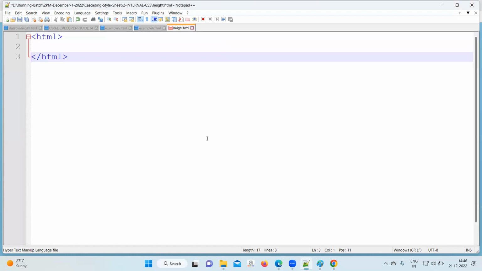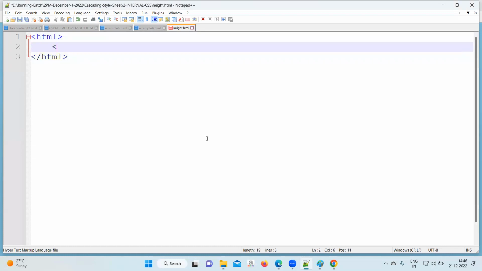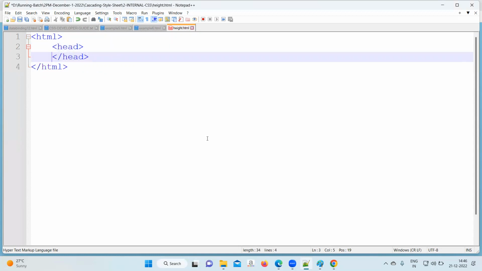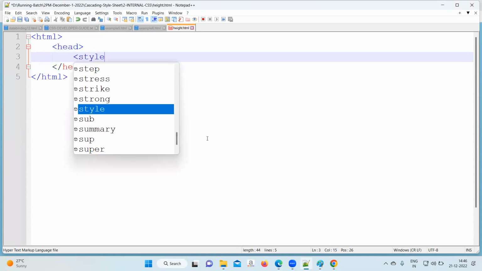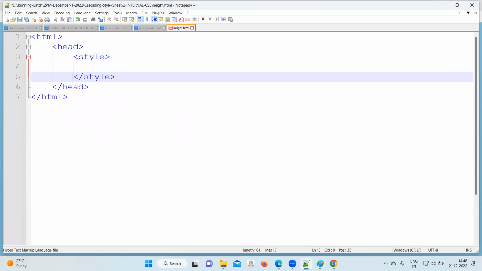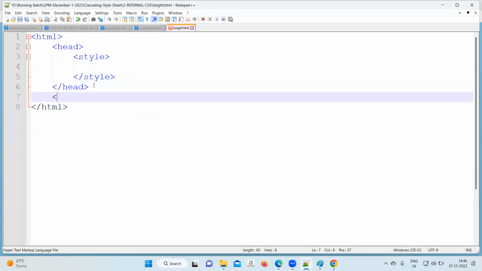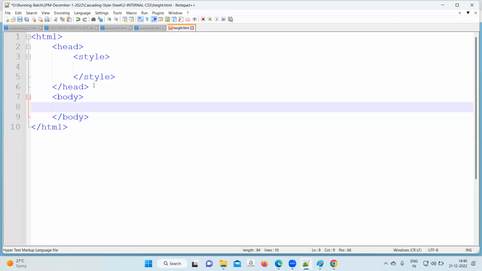HTML. Again, header tag, a style you follow. Body. HTML, head, and then body.